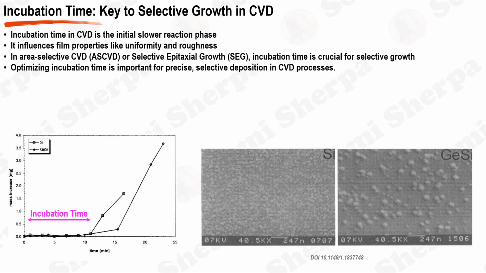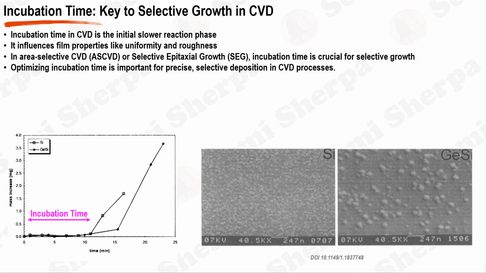In the realm of chemical vapor deposition, CVD, the term incubation time acquires a unique importance, marking the initial phase of a relatively slower reaction rate prior to entering the steady-state growth phase. This incubation period is integral to the preparation of the substrate surface for subsequent film deposition, which involves an array of processes, including adsorption of precursor molecules, surface diffusion, and possible initial chemical reactions that alter the surface and create suitable sites for the growth of the film.